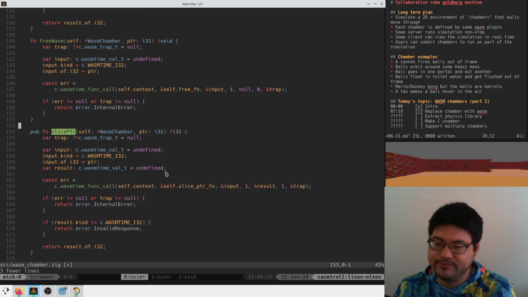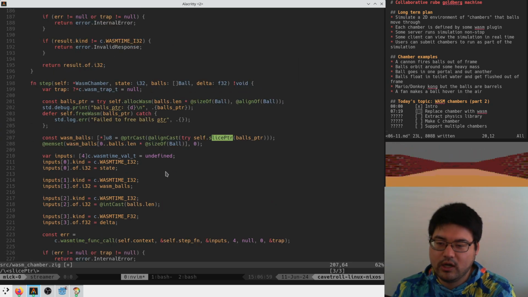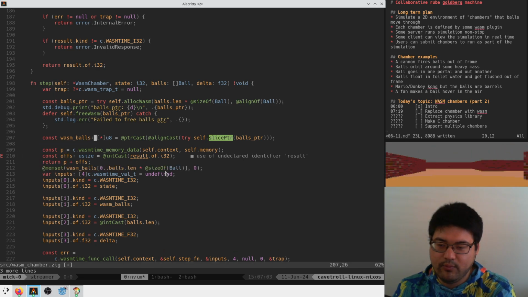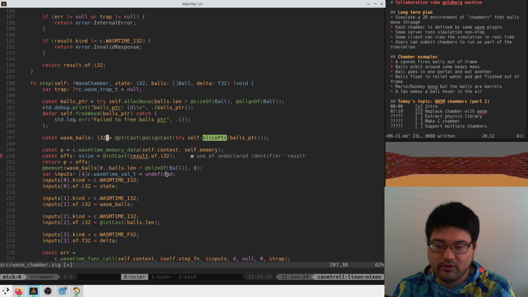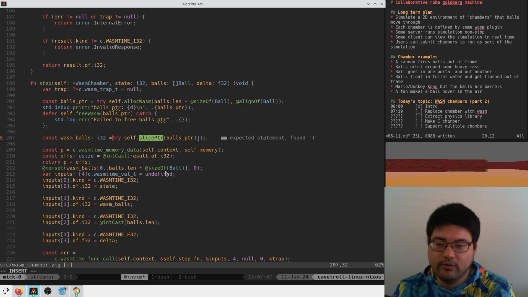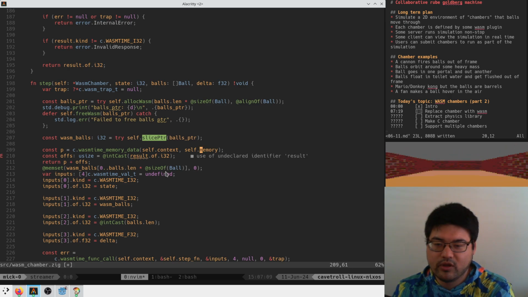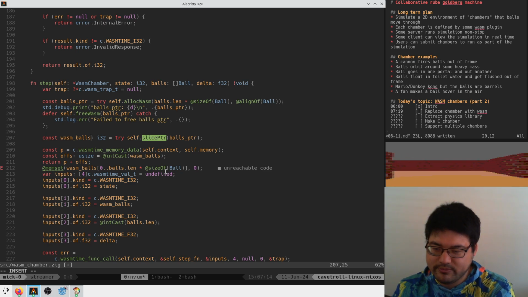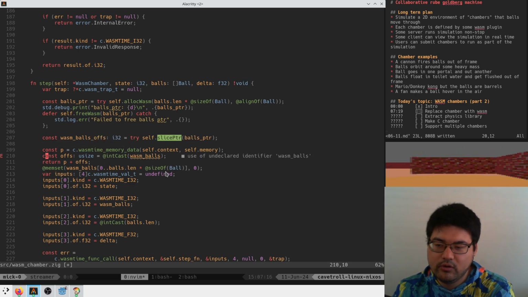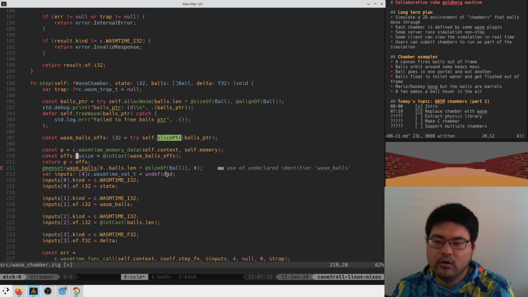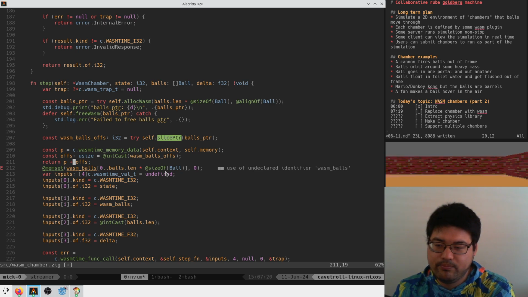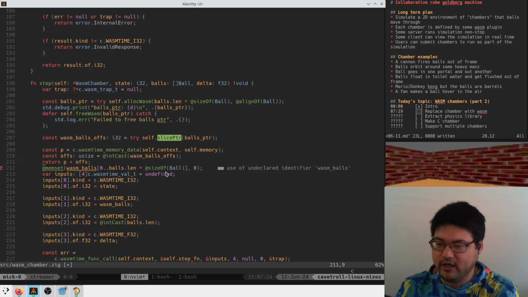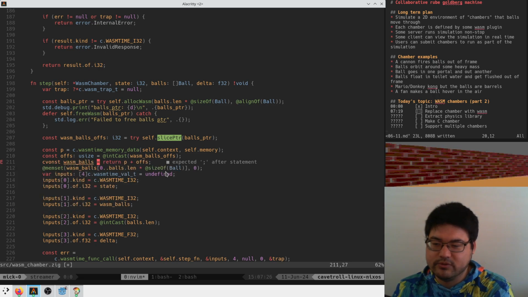This stuff comes over here. So this is wasm balls I32 like this. And then here the offset is wasm balls. So here this should be called wasm balls offs maybe. And here we return p plus offs. This isn't returning. We just say const wasm balls is equal to this thing.